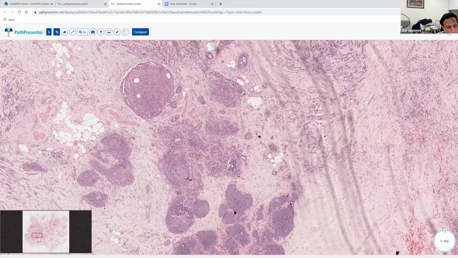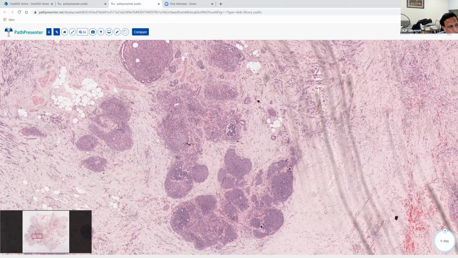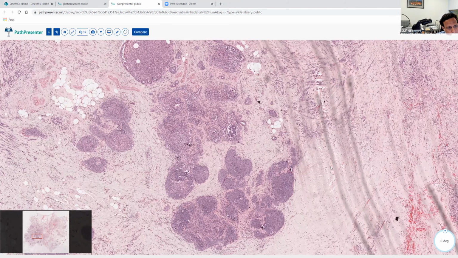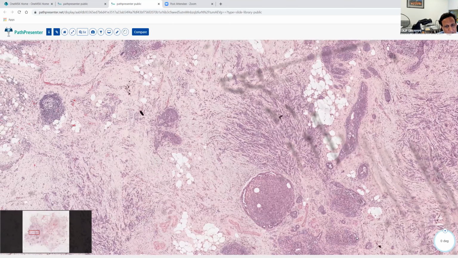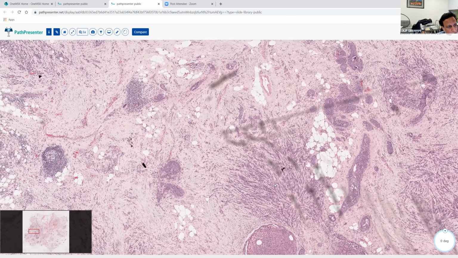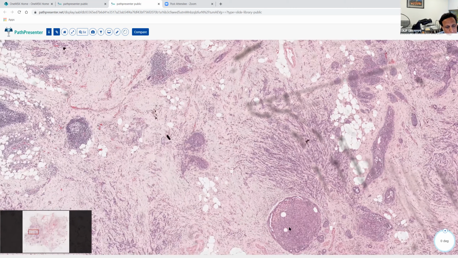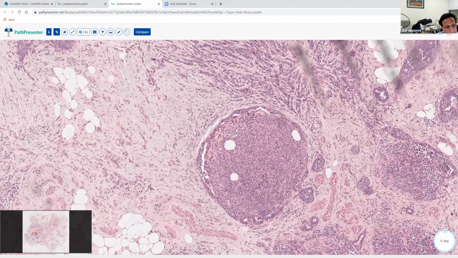But the unusual forms of LCIS will present like this, the so-called florid LCIS. The acini will be large. In fact, you may get necrosis in some of these large spaces. And you may also get calcifications. Classic LCIS may get calcified, but more often the unusual LCIS is associated with calcifications. And again, you can see that here the LCIS is involving in some way already a hyperplastic duct.